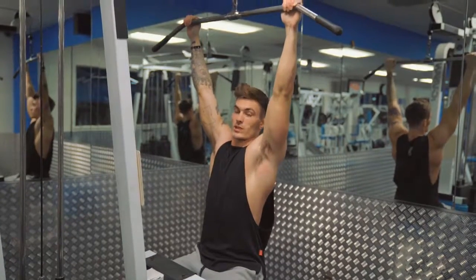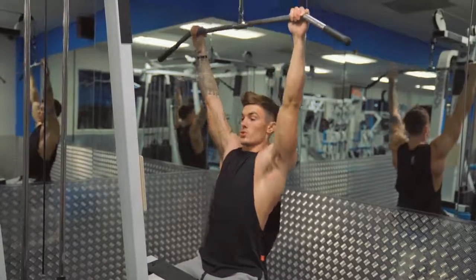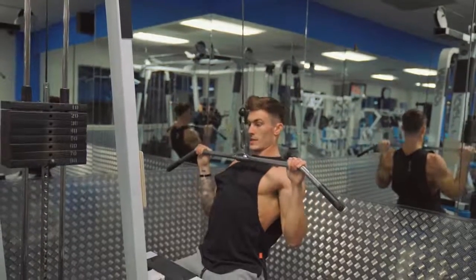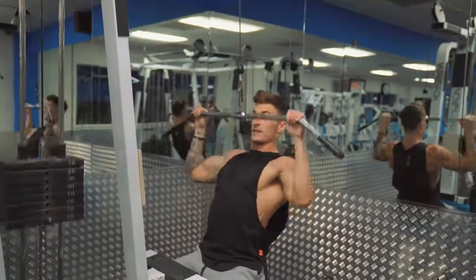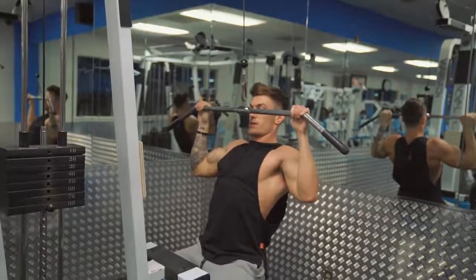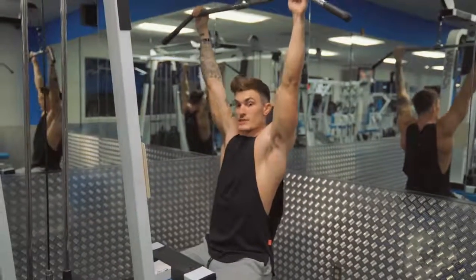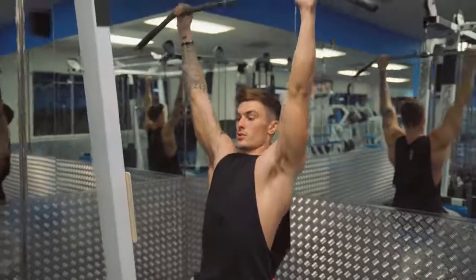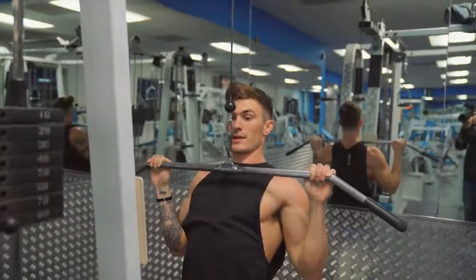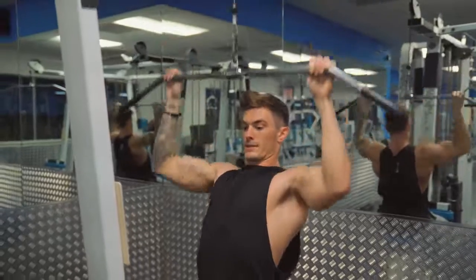You want to retract your scapula — lead with your shoulders, bring them all the way down first, and then bring your elbows all the way in. Don't just lead with your shoulders and stop partway — there's a big difference in range of motion between stopping early and full depth. Make sure you're getting the full range of motion, not losing tension at the top, leading with your shoulders, bringing your elbows in towards your lat muscle, then going back up just before you lose tension.